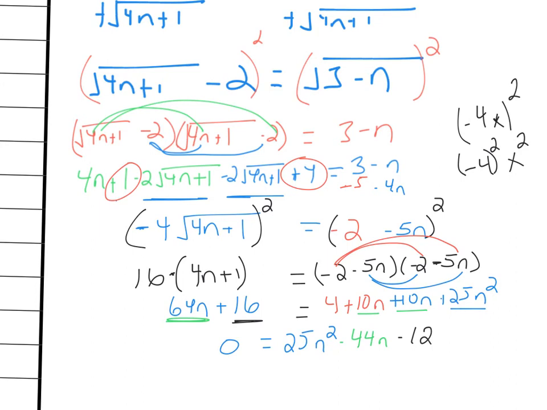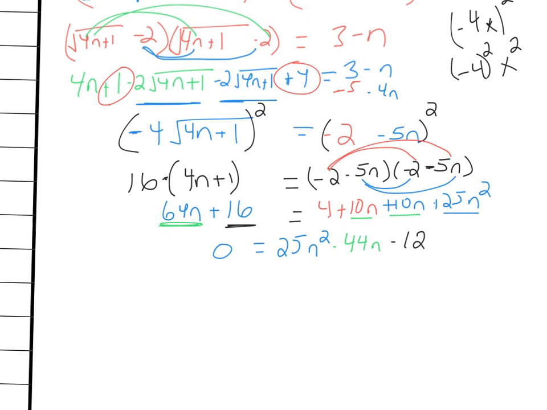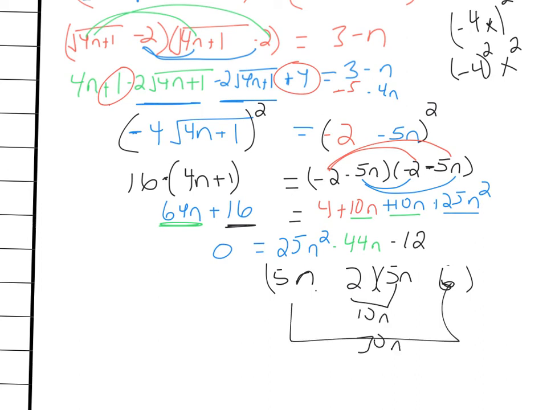All right, so I need to now do the tricky trinomial, which is not going to be cool. So let's try the 5n and n and see how that works. We'll try it with 4 and 3, and there's no need to switch it because it'll still be the same. That'd be 20 and 15. That's not going to work. Okay, we'll try it with 2 and 6. So that's 10n, that's 30n. That's not going to make 44. That didn't work.